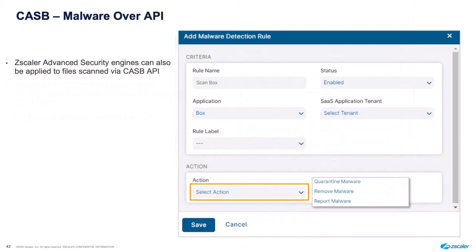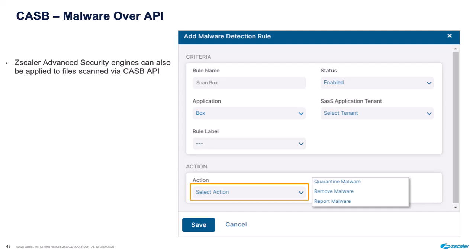Now for malware, the policy is pretty straightforward. You select your application and we will start scanning all your data at rest, and we will look for malicious content. So if an external collaborator injected a PDF, happens to be a known malware, let's say running macro, we will identify that asset has malicious content and we will trigger quarantine action. If we find an asset that is completely unknown, then we can sandbox that unknown content. We will get a verdict from our cloud sandbox, and then we will trigger remediation action.